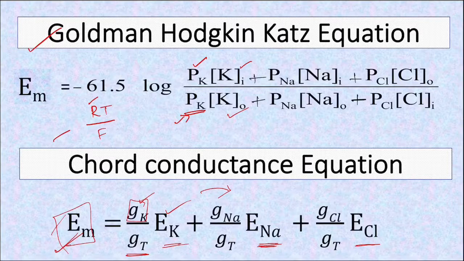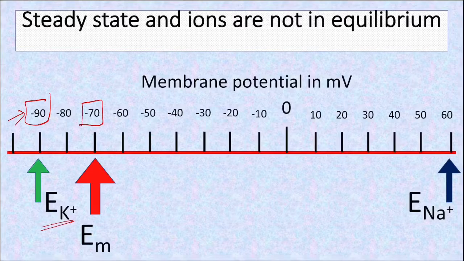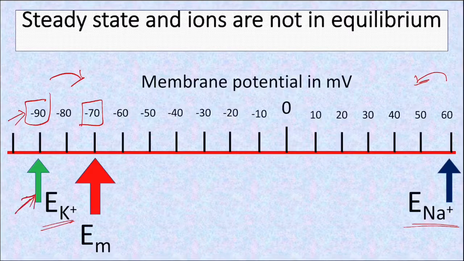The membrane potential is different from the equilibrium potential of most of the ions. So the individual ions are not in equilibrium, which means they are continuing to move across the membrane. For potassium, only if there is minus 90 millivolts inside will the movement of potassium stop. Since this is only minus 70, potassium would continue to go outside, and sodium would also continue to enter the cell. If the ion movements continue for a long period of time, the concentration gradient itself will change, and the Nernst potential value is decided by the concentration gradient. So the Nernst potential itself will change and it will influence the membrane potential to change.